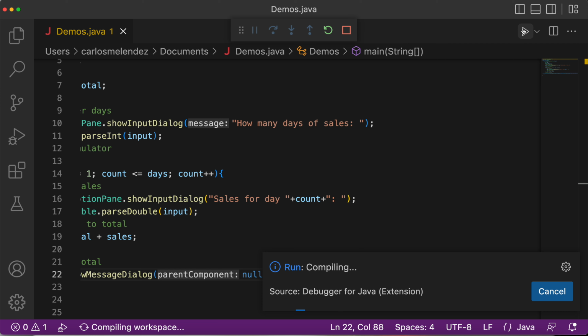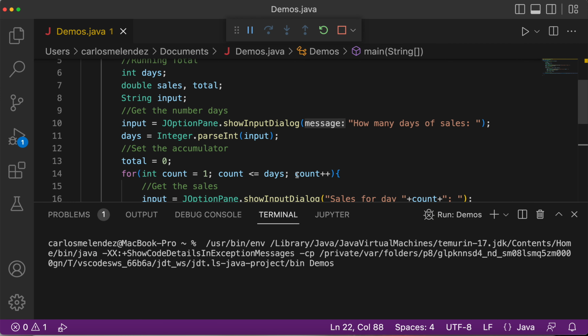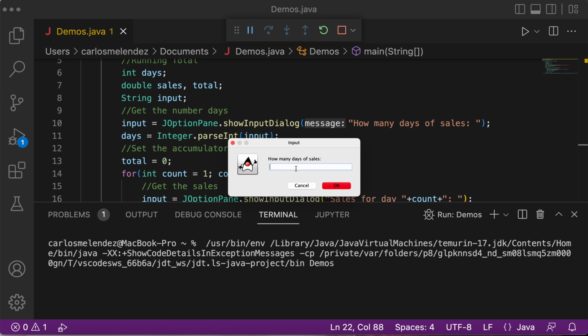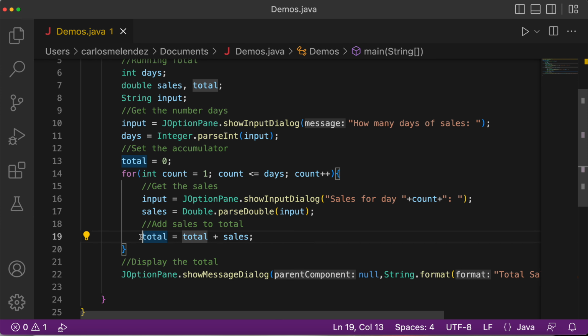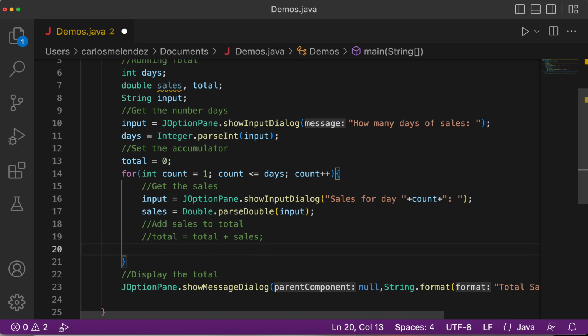And if I run this, how many days? 5 days. And then it keeps a running total like a calculator would, or a cash register, and then it gives me my final output. So this line can also be written as total plus equals sales.